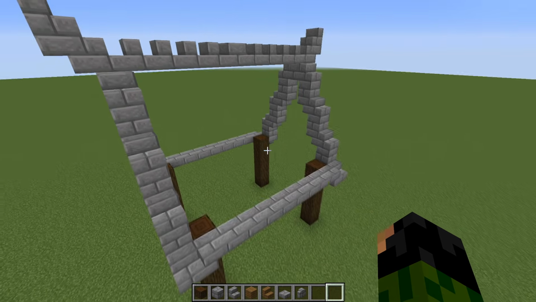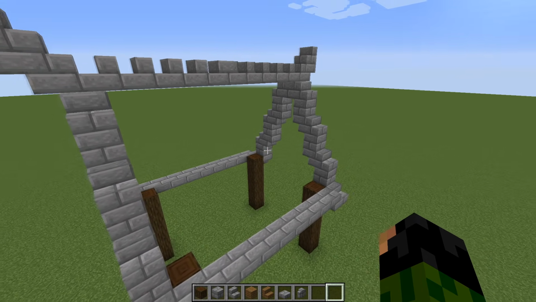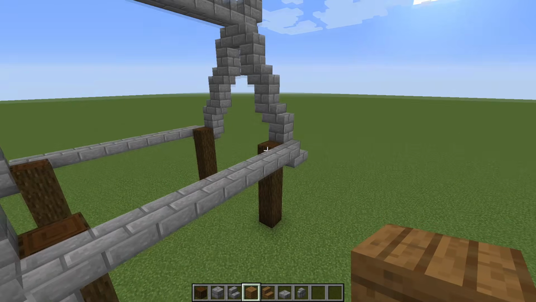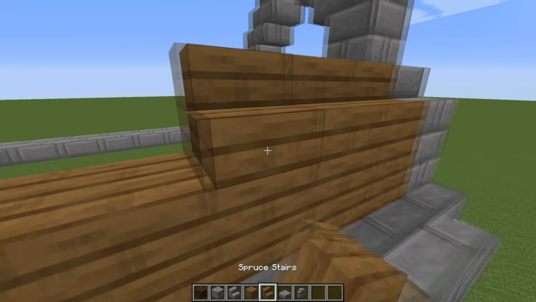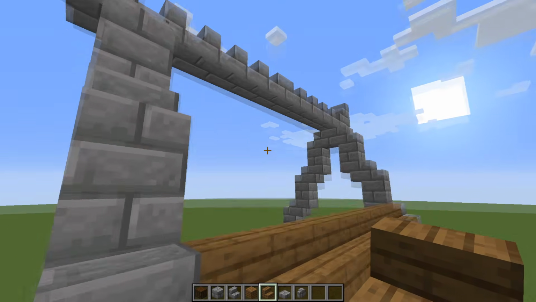So what we've got to do now is basically fill in the rest of the roof. Now you can use whatever block you'd like. Me personally, I'm going to use some spruce planks because, well, we have a stone brick outer lining here, and if we added in any more stone, it might look a little strange. So we can just come all the way along here and basically match up whatever block is on the outer line. So full block, stair, so on and so forth.